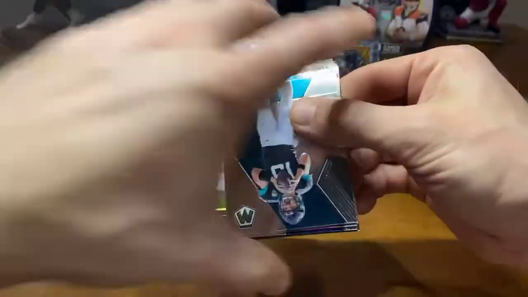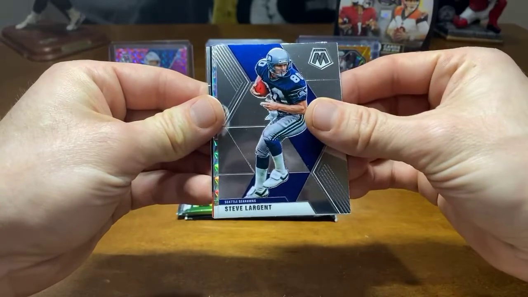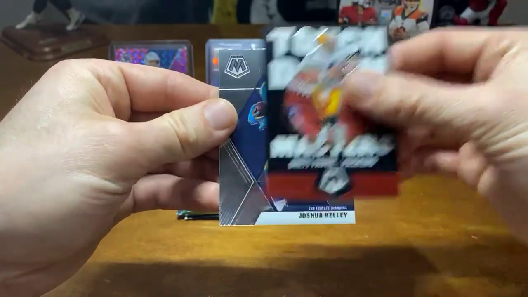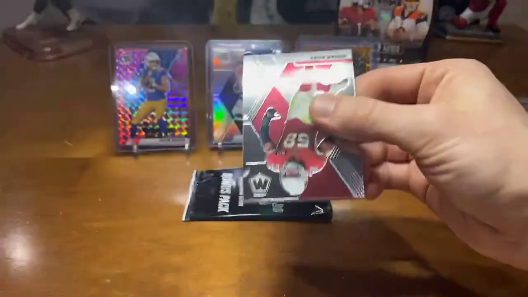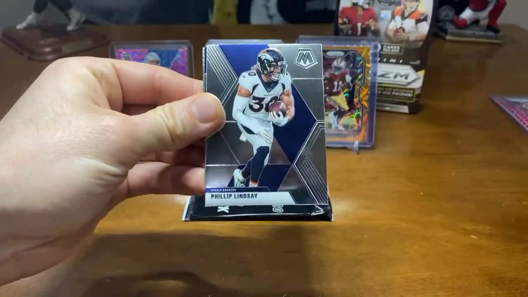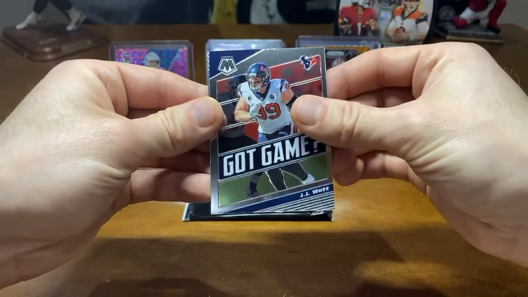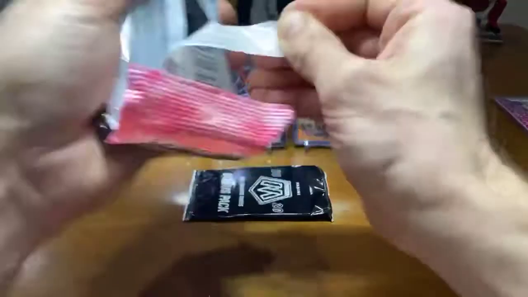All right, guys. Back to the Mosaic. Finish off the Cello. Hopefully we get a Genesis, even though we've already hit an auto. We got some silver. Silver Mosaic. Lattimore. And Josh Kelly base. Our first dud pack, if I'm not mistaken. Nothing in there. That means there's something good in this one.